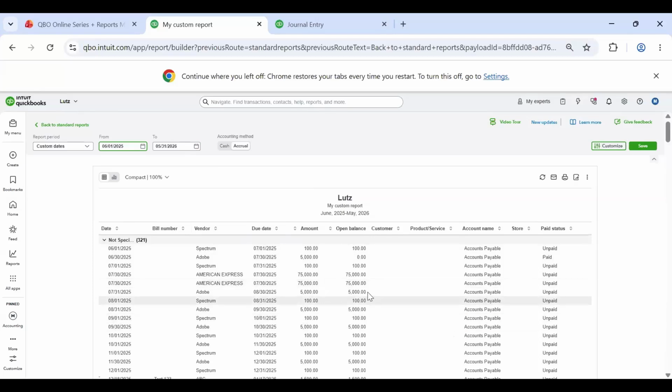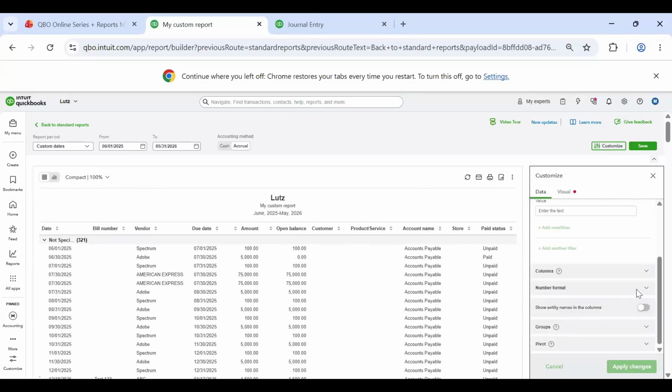And if you really want to drive in on one specific thing that you want to see, as you can see, that was easy, and then you can save this as the custom report. Kind of like with the customized reports that we worked on earlier, this is another way to pull the data that you want to see, that your company needs, exactly how you want to see it. You can change this the same way with the customizations and filters, how we went over earlier.